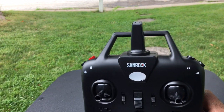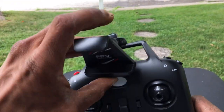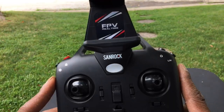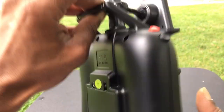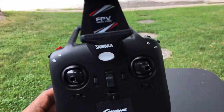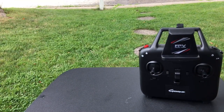Nice looking little transmitter. You would just put the FPV mount up here. It would just go on top like that and just look, boom. Here you go, you ready for FPV with the Sanrock X105W. Not sure, probably gonna be 4 AA batteries for the back, just like the MJX Bugs transmitters. LED indicator, nice. So that's everything in a nutshell, man.